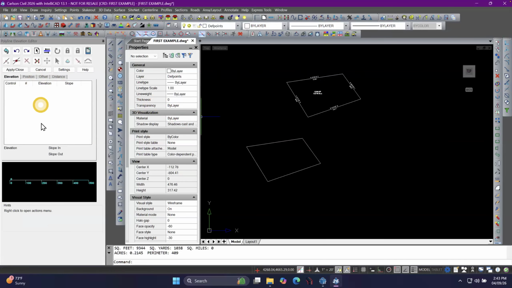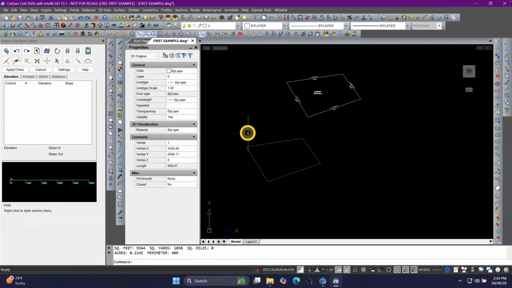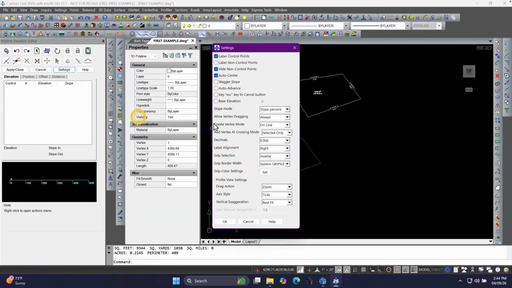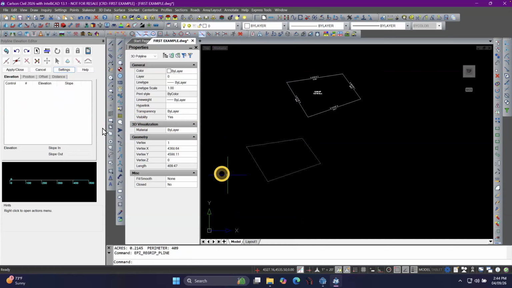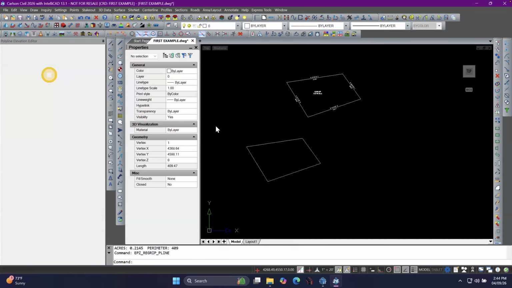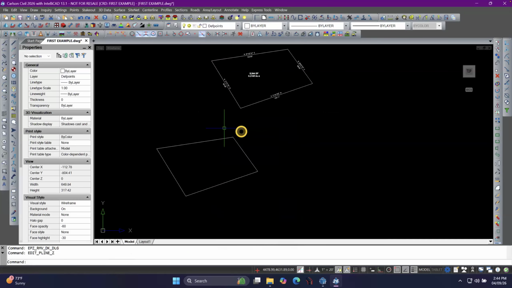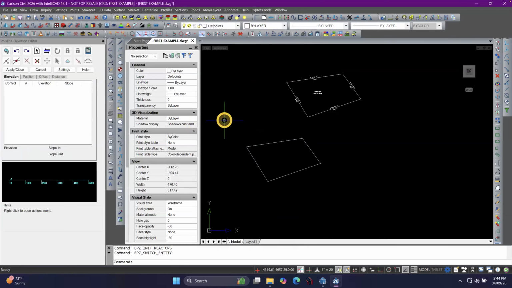And now it's going to pop up this little thing. I'll get some settings. Label non-control points. There we go. All right, let me read that, edit that polyline.